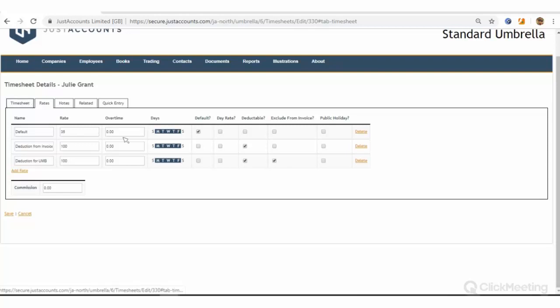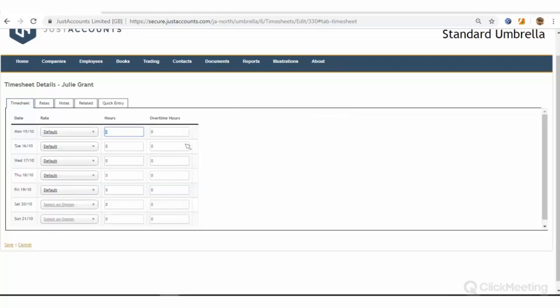So then when we're running through his normal, let's say if the guy had worked 10 hours, 20 hours, I can select one of these rates and say, right, he's done 1 hour for that one, deducting for the umbrella, and he's done 1 hour for that one. So I'm basically telling the system to make these deductions. Actually, I'm going to say he's done another 20 hours just to give us a nice figure.